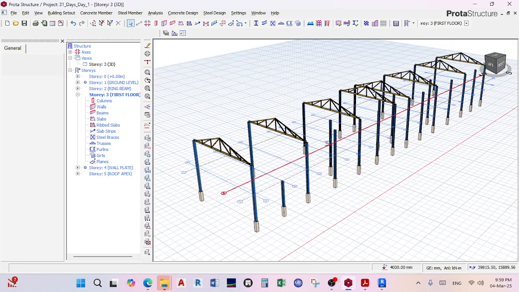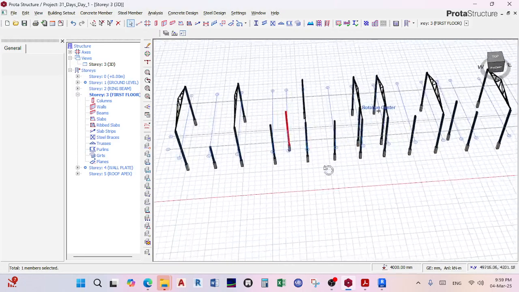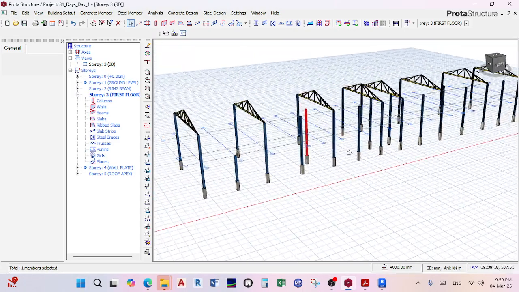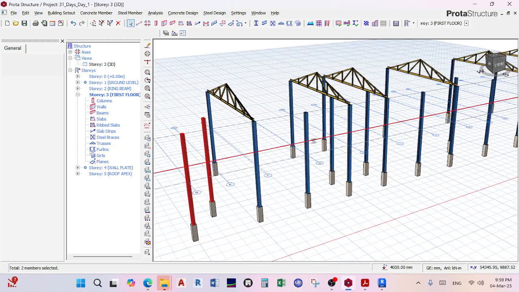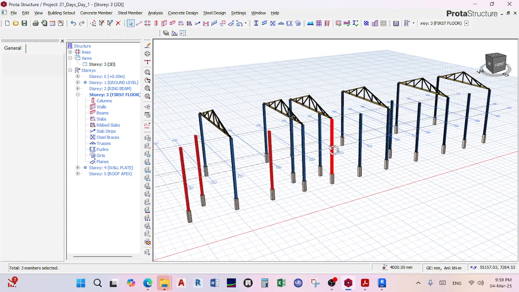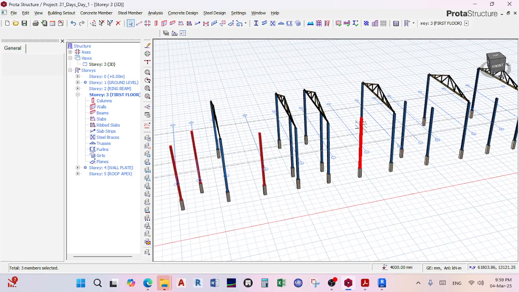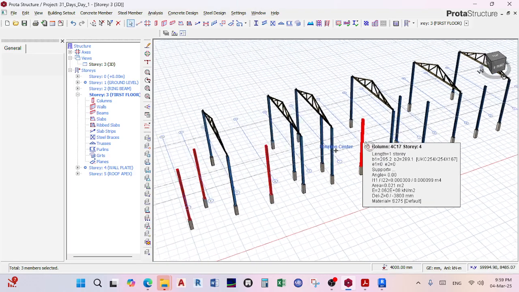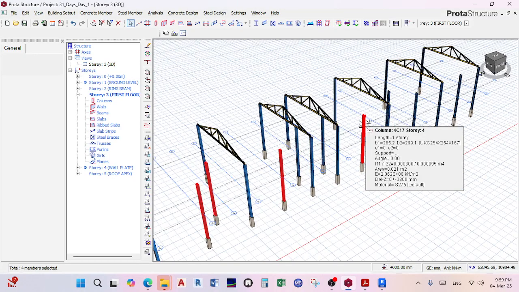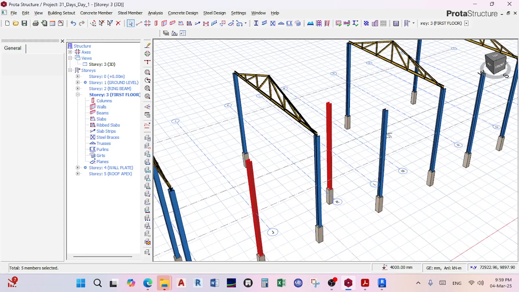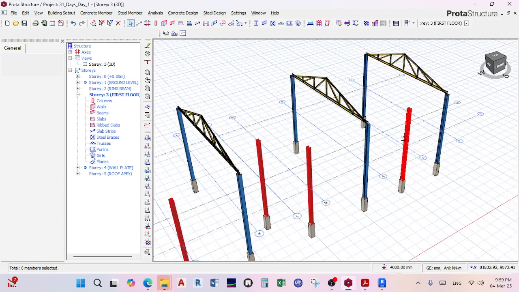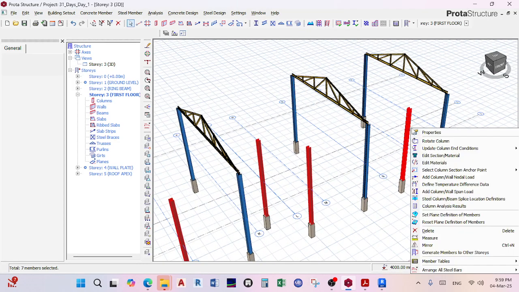In fact, you can select this one and this one. You press control, you hold control, and that one. Oh, and this one, and this one, and this one, and this one.